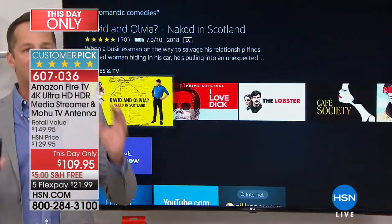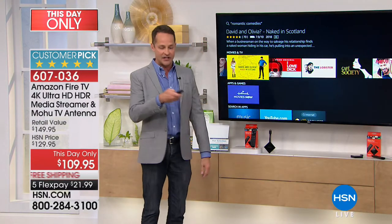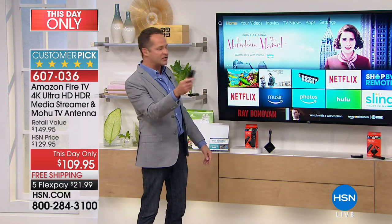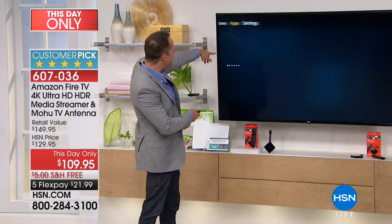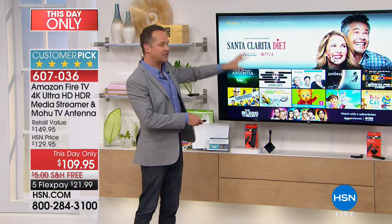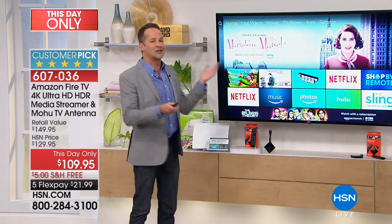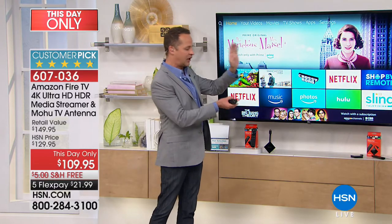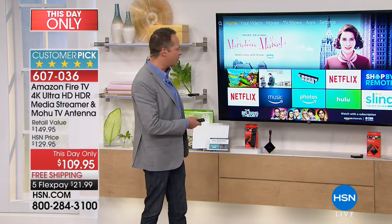Now, another one of my favorite new things. This is a brand new user interface that is built in to the Fire TV. So when I go to my home screen here, there's this super simple menu to use. I can go to my videos and movies and television shows and apps and settings. You can play games on here. You can have Facebook on here. This is full streaming, by the way. So if you want to have basically your entire computer experience, this has the Silk browser on it. You can go to Facebook, you can go to your favorite weather channels. In fact, you can download a weather channel app, all that kind of stuff.